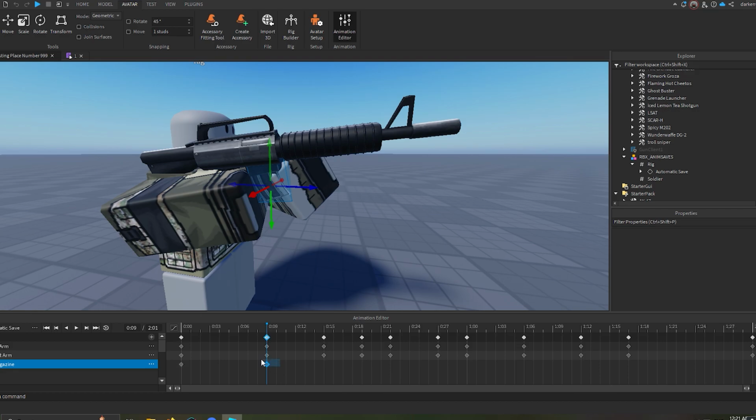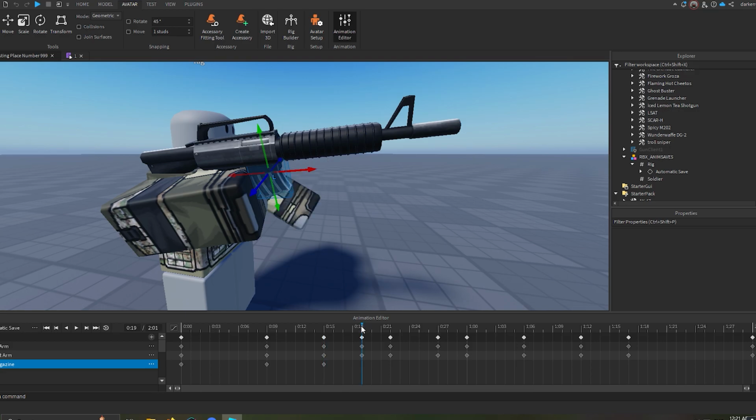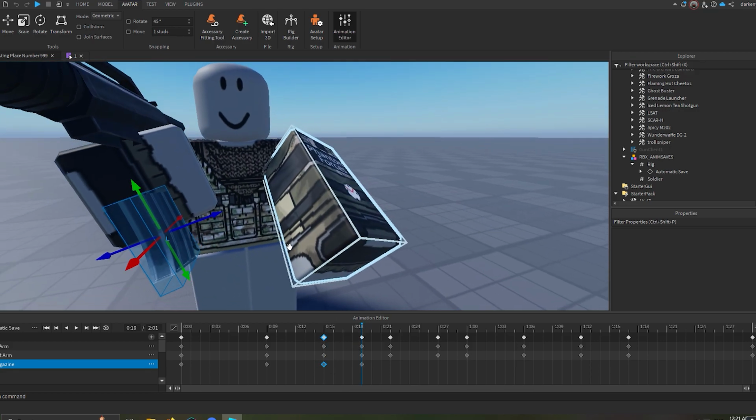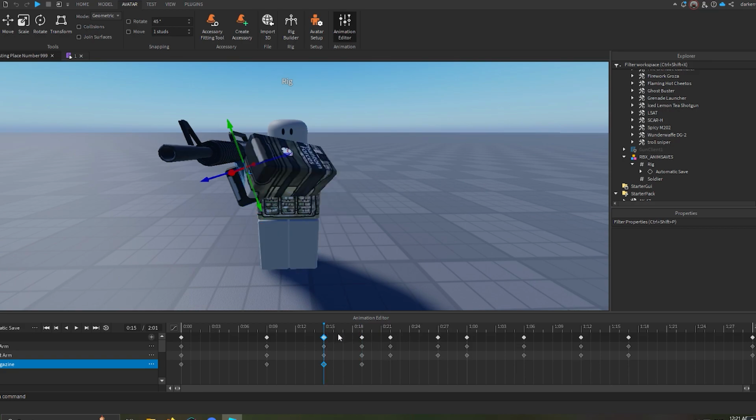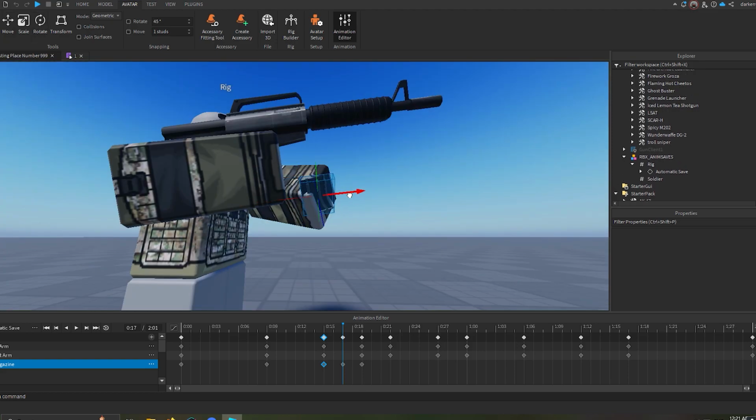Reset selected. Drag it up a little bit. I know it doesn't go up like that, but it's for the effect. You can do this frame by frame so that it's aligned properly.